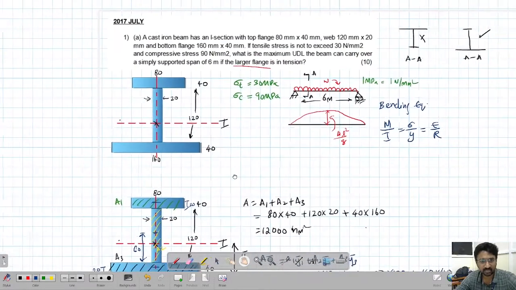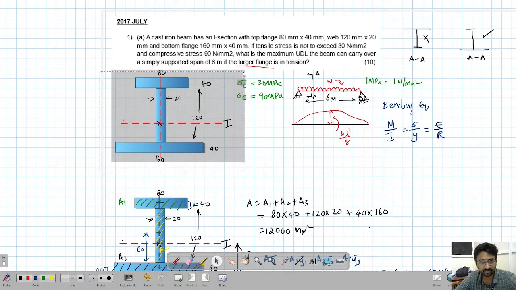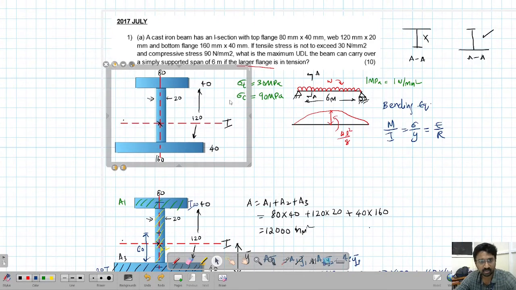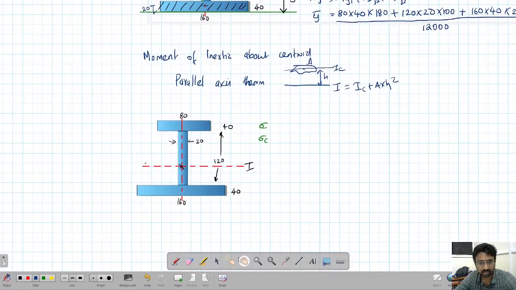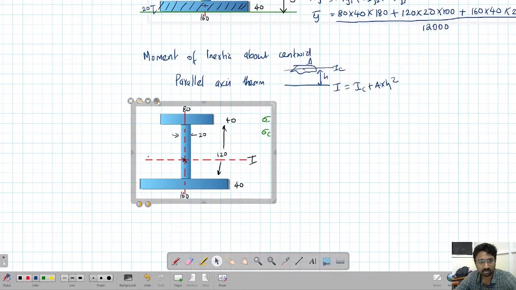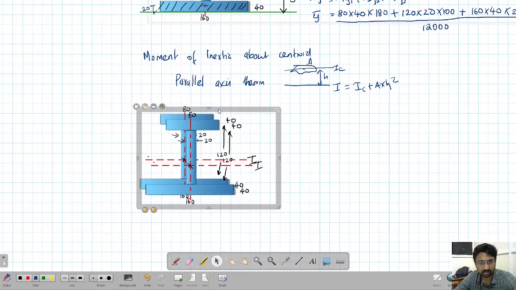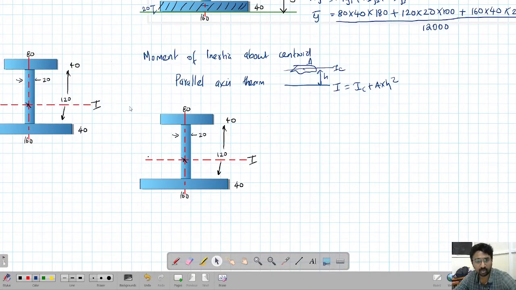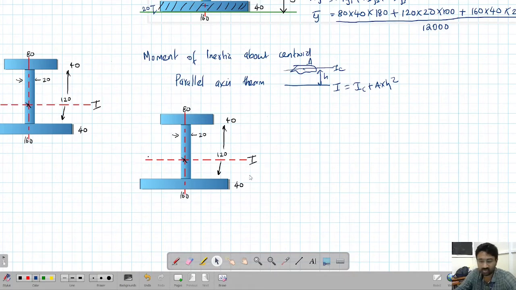So let's say I'll just make a copy again so that it is more clear to you. So don't make a lot of copies in your calculations when you're doing it for the exam. So I'll keep a copy here so that I can take it later on. So let's say we'll first find. So I'll draw my axis here. This is the original axis.